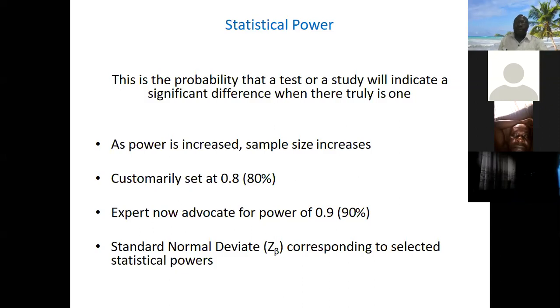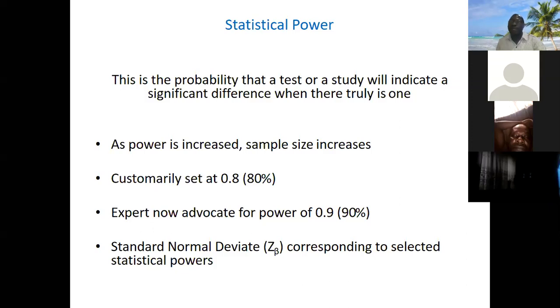It increases as sample size increases. You can state this statement in two ways. Both of them will be correct. As power increases, sample size increases. As sample size increases, power increases. So if you have high sample size, you will declare the difference. That shows that as the sample size increases, power increases. But as power or sample size increases, you can determine your power from the outset.